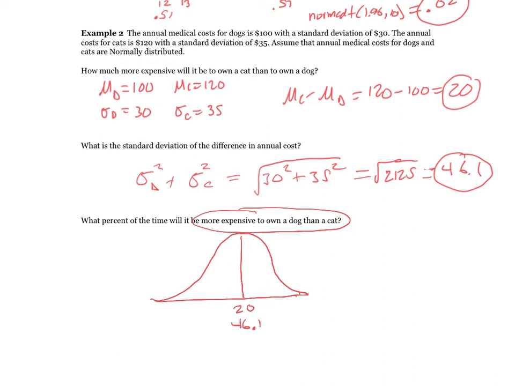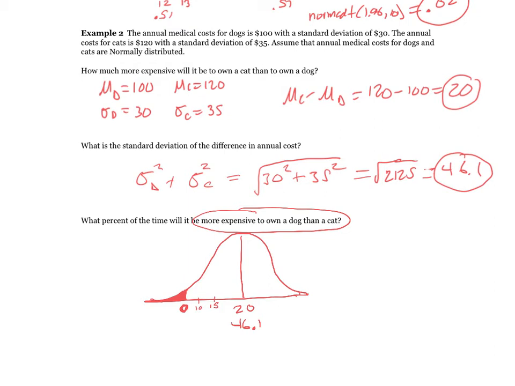So if you think about this, if I marked a spot on here at 15, that's where the cat costs $15 more. Over here, that's where the cat costs $10 more. I want to know, when does the dog cost more? Well, at 0, that is when the dog and cat would be exactly the same price. Okay, when their difference in price would be 0. So the place where the dog starts to be more expensive is when the difference ends up to be negative. So I want that red shaded area.